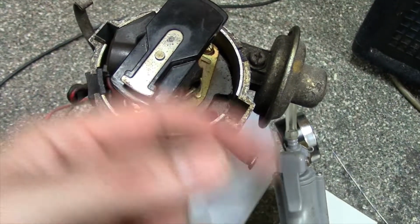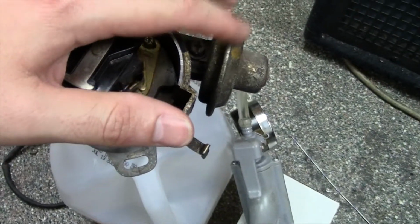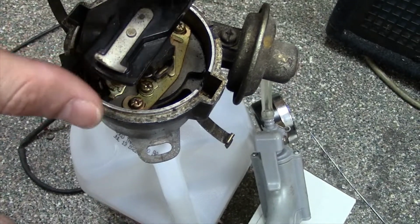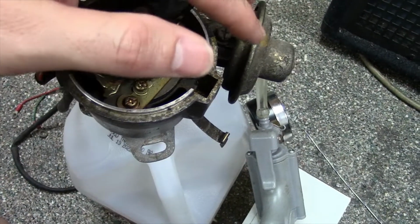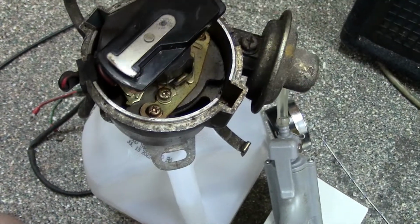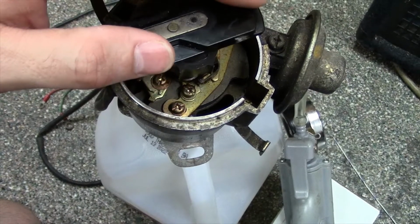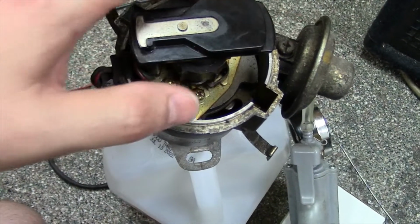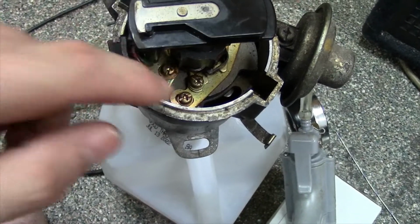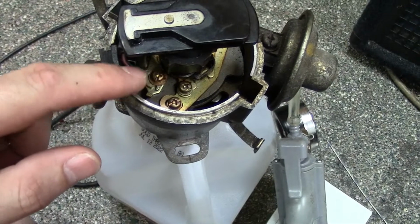I actually took my whole throttle body apart thinking it was stopped up, and it wasn't. So if you got vacuum there when you give it throttle, then you know that's all good. Check your vacuum lines, make sure they're not damaged. Sometimes these servos can have internal damage where they just internally leak. They don't have the power to pull this thing. So you can also replace these servos pretty easy. They have a screw right here you take out. This thing slides out, and you can actually just put a new servo in your distributor. But also check and make sure this plate moves freely. These things can seize up and get sticky where the servo just can't pull it. So also check that out.